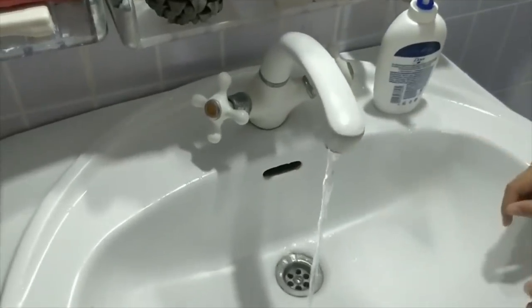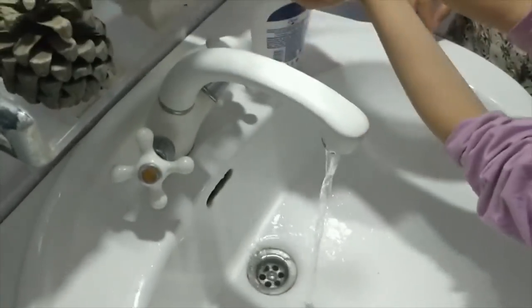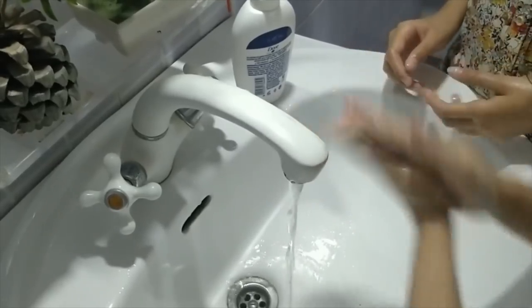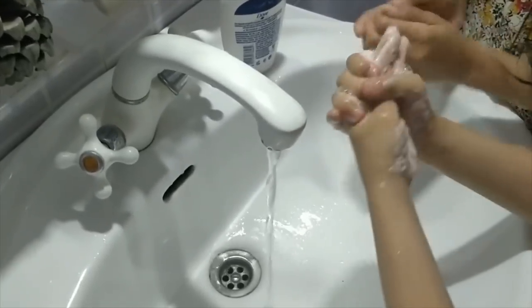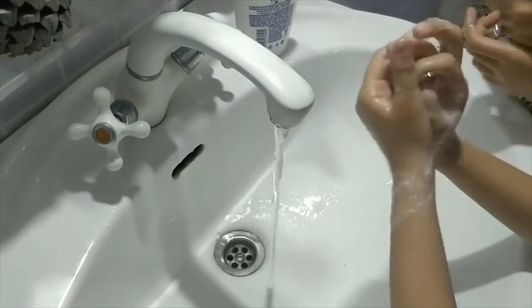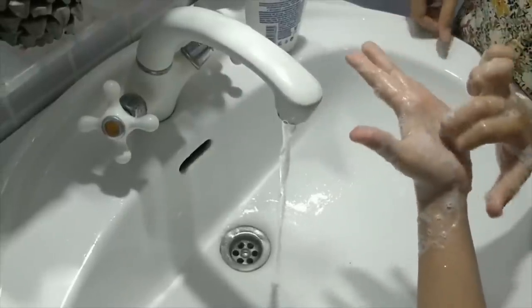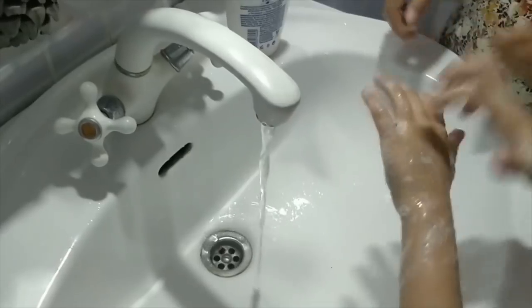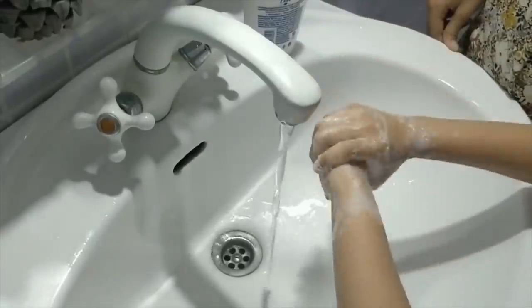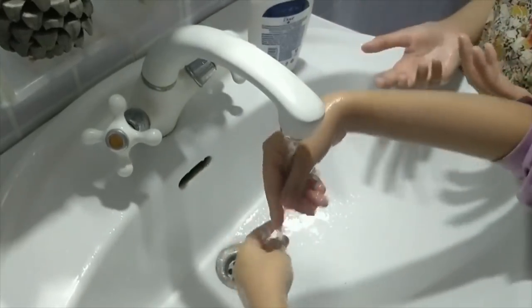And now, Fabi, you also do it the same way. Yeah, the same way I did. Have to do it like this until foam. Do it like this. Good. So these were the steps we have to do while we're washing our hands.